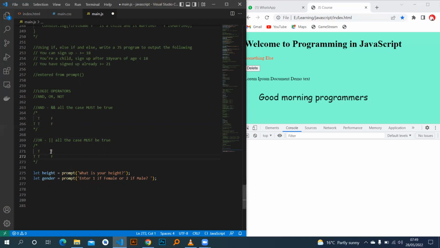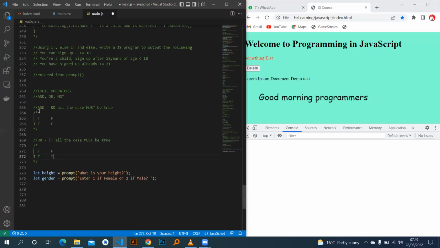True or false is going to be true again. Only one of the conditions has to be true and everything will be true. So long as one of the conditions is true, then the whole of it is true.